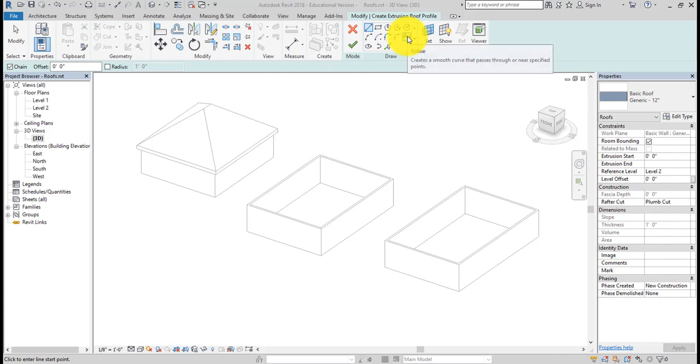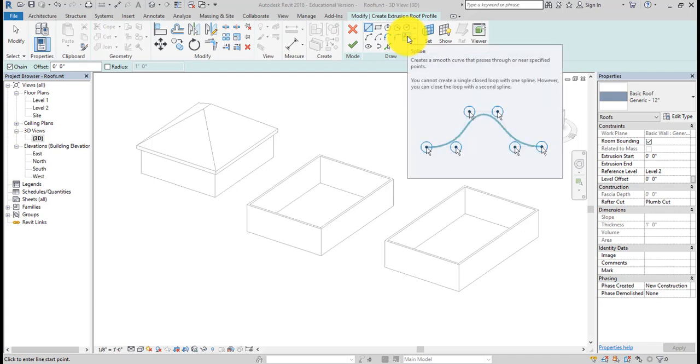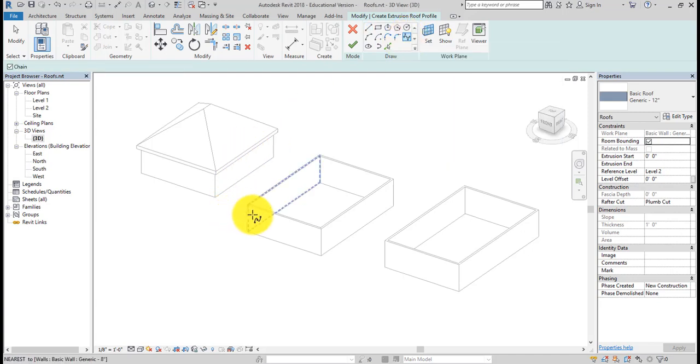I'm going to use a spline, so click on the spline icon, and then at the top of my wall here I'll just rest my pointer and kind of pull my mouse out from that point so I can start beyond as an overhang.